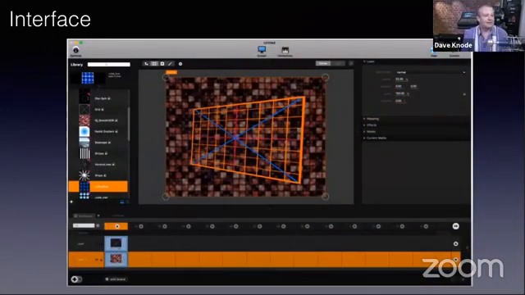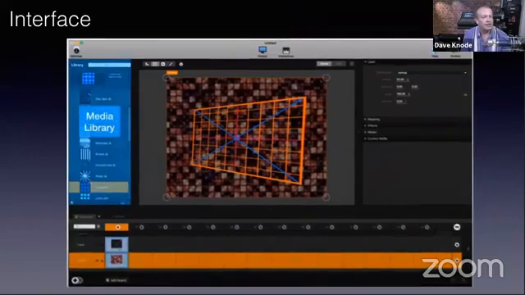So let's jump into the interface. This looks like just about every other video interface you can imagine, iMovie, maybe. The first thing you'll notice is the media library on the left. When you open the program, this is not here, and it's probably one of the most frustrating things because you're like, how do I get media into the thing? There's a little dot, or it's a triangle in the bar that separates the media library from the next window over. And you click on that and it'll expand over. I don't know why it wouldn't launch with that exposed.